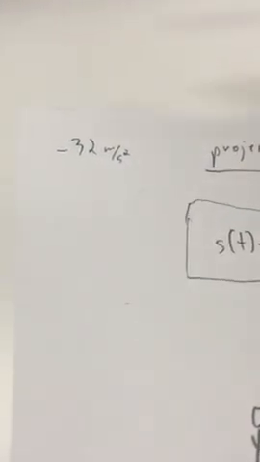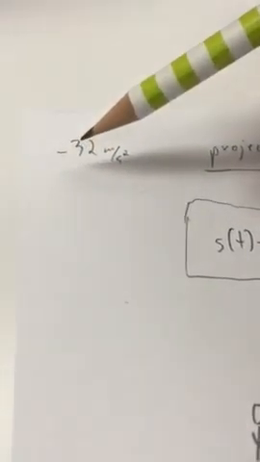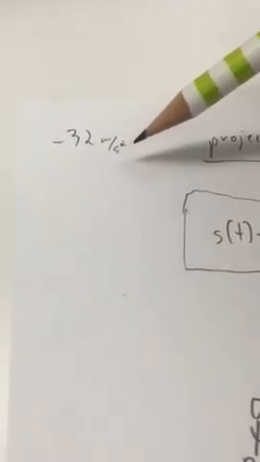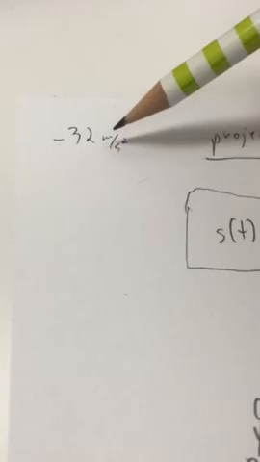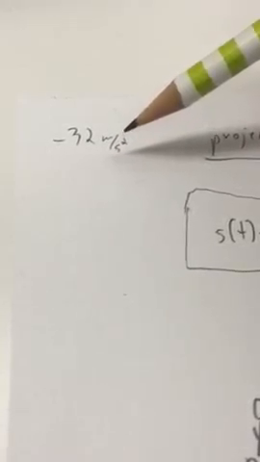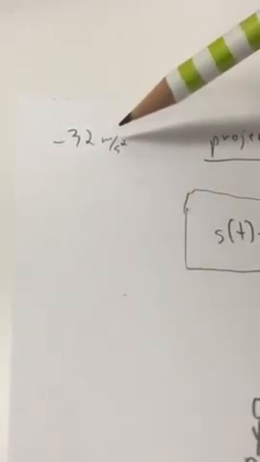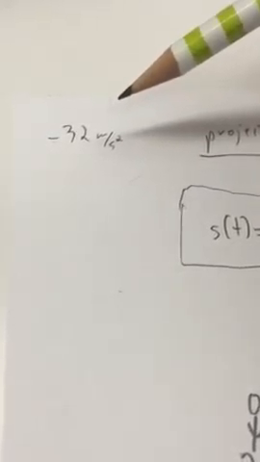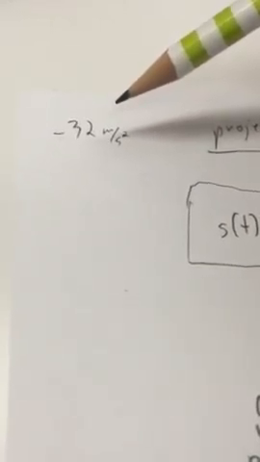Okay, so the question that you had asked is: if something has a gravitational force of negative 32 meters per second, which is actually written like this, meters over second squared, and they throw it straight up in the air so that it can reach a height of 550 meters, what would its initial velocity be?